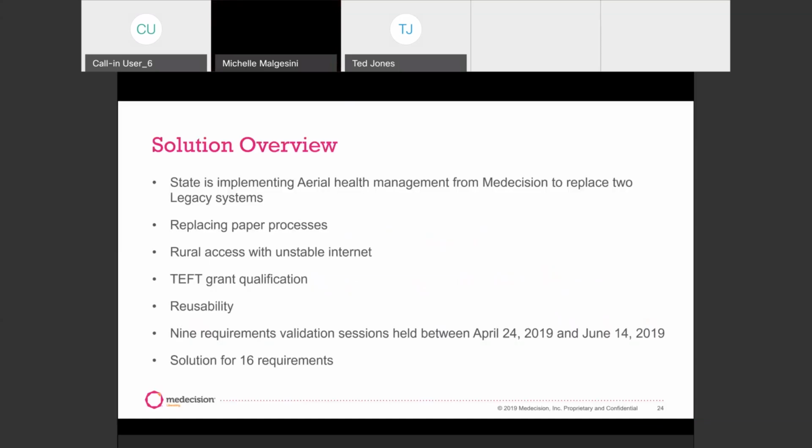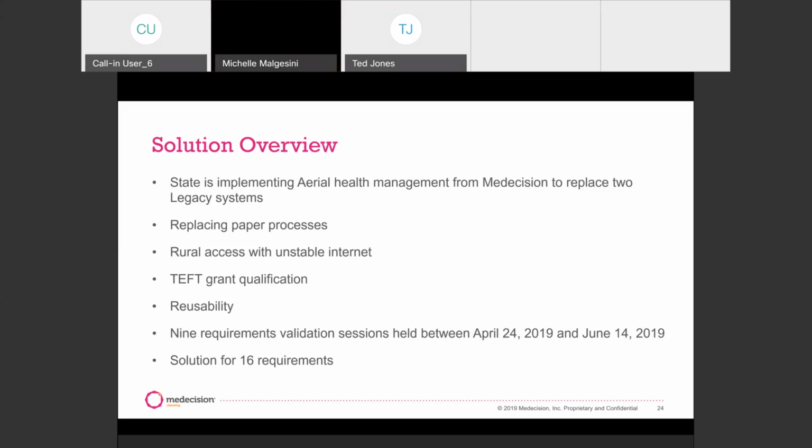So some of what we needed to do was implement the system. We had to get rid of some paper processes because some of what they did, if they're out in the field working somewhere where they didn't have a stable internet, the case manager that is, then they were reduced to doing this assessment on paper. So they've got a 2-inch stack of paper they're working their way through that they would then have to go back and data enter into the system.